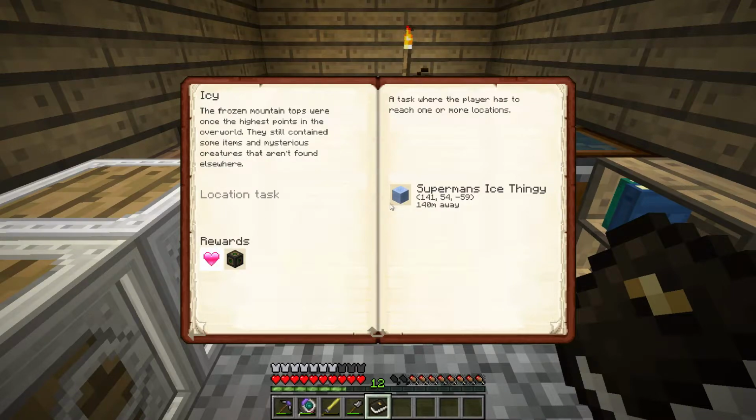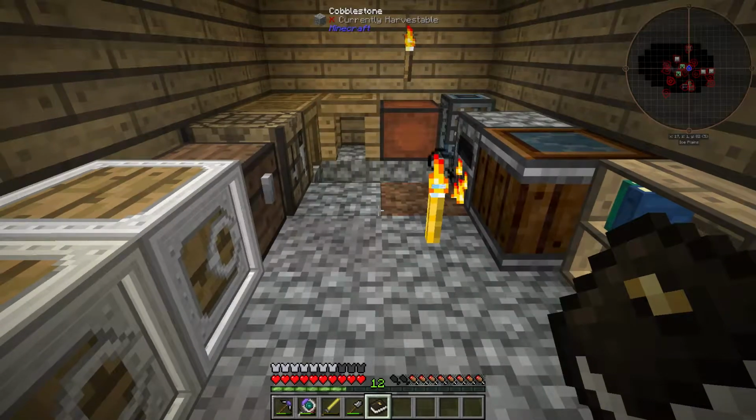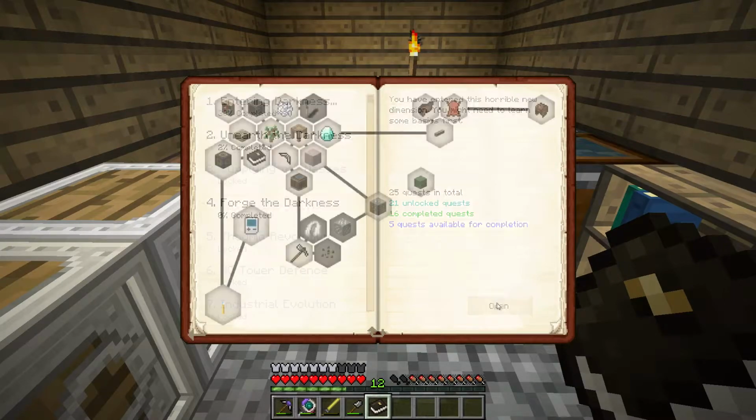So the frozen mountaintops were once the highest points in the overworld. They still contain some items and mysterious creatures that aren't found elsewhere. Okay. We'll probably want to get ourselves a hang glider at some point. But let's go back to entering the darkness.